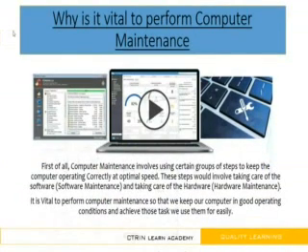So first things first, why is computer maintenance important? Why is it vital to perform computer maintenance? Well, understand that when you got your system at first, maybe you bought it brand new, it was really quick in responding, and that's simply because it was operating at optimal level. That's the best level. That's what optimal means, the best level at which it could operate.